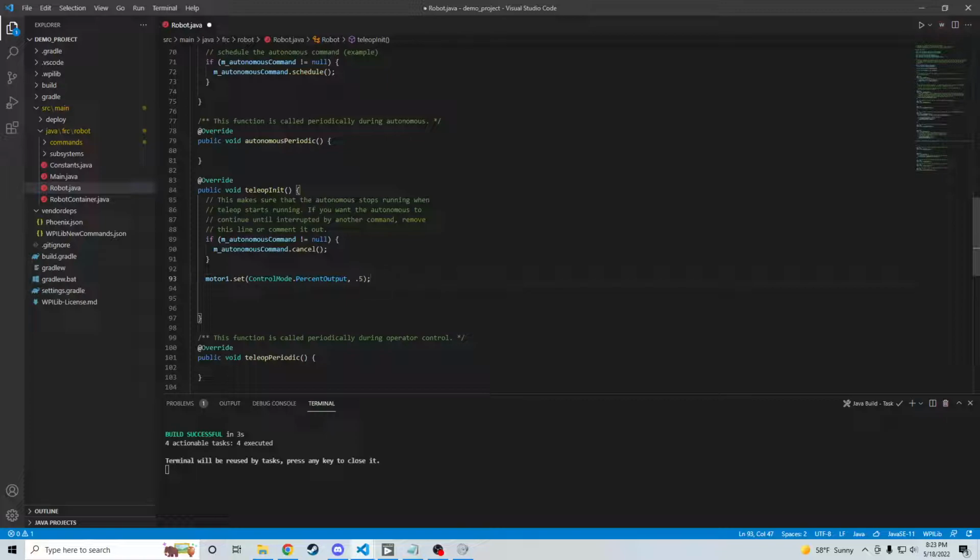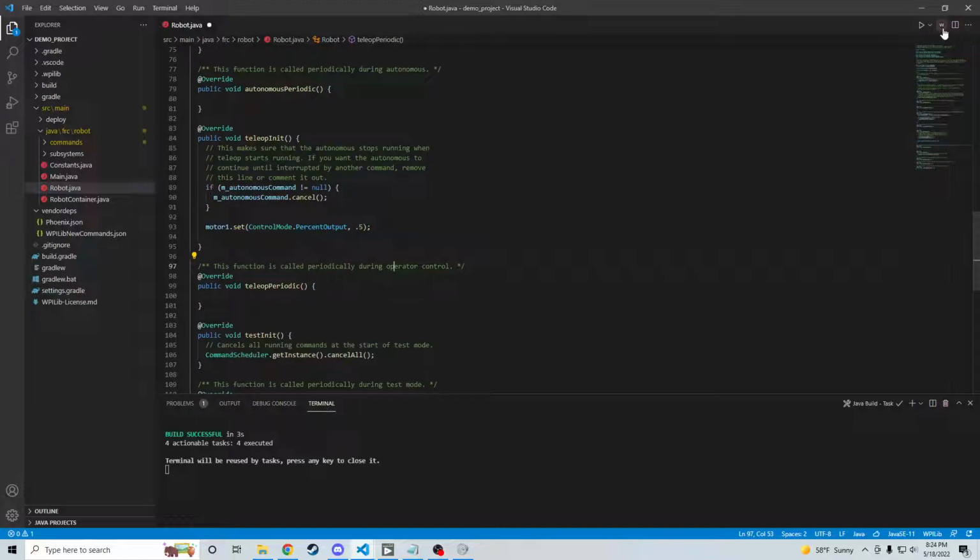Before you do anything with this, make sure that the robot and the motor that you're controlling has everything clear of it. Try spinning the wheels or whatever you're controlling first, and make sure nothing's touching. If you're moving a drivetrain motor, make sure that it's on the cart so you're not going to move the robot physically. So once you do this, what we're saying is the robot is enabled into teleop, and we're going to set the motor to be at half speed, right? So that's all we're doing right now.